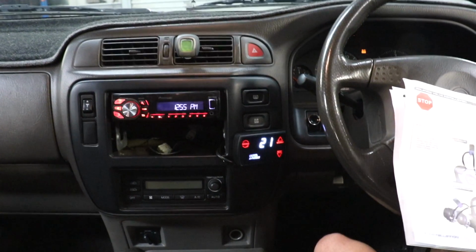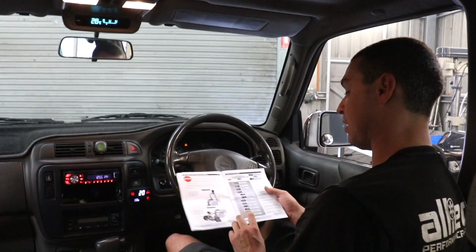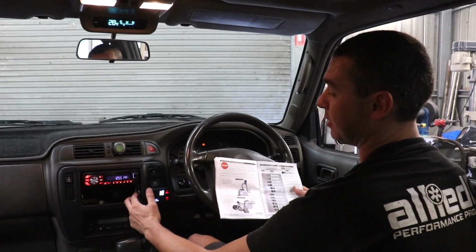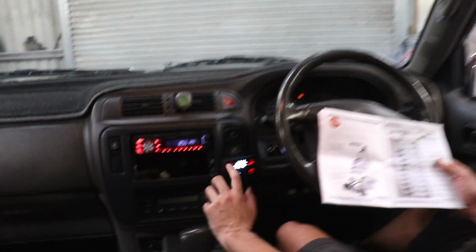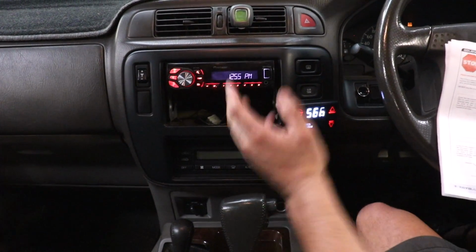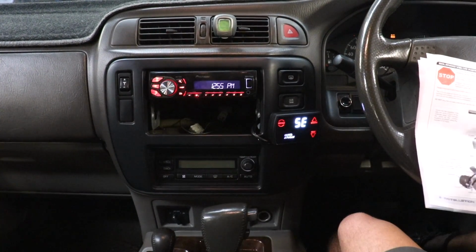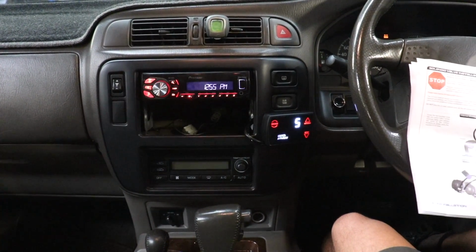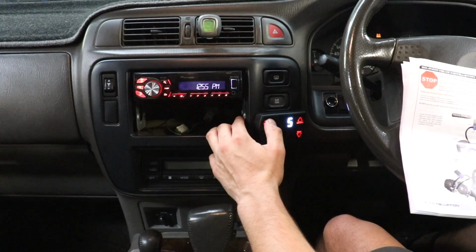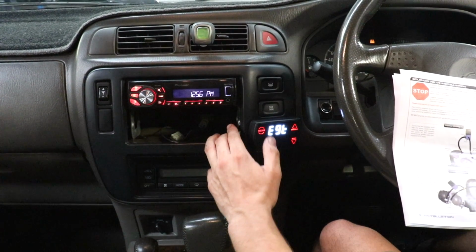A few things we do need to set up with the D-Force is to go through and do an idle calibration. We also need to set our EGT over temp. So scrolling through the menu, just tapping the menu button, it's our duty cycle, gain, sensitivity. You can adjust all this and you can control, for example, the gain, control how fast the turbo spools up. We'll play with it when we go for a drive. What we want to do is go to our EGT over temp.